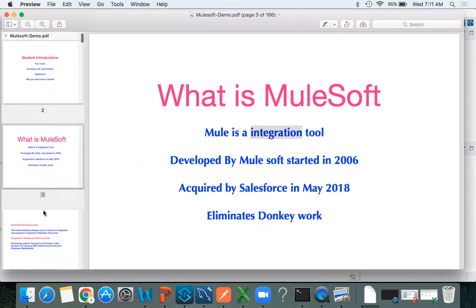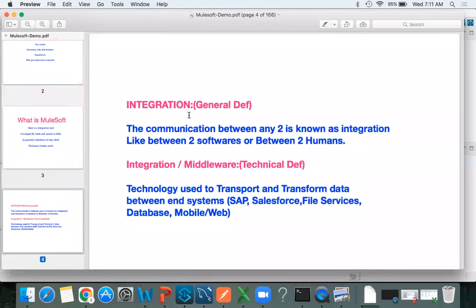First, whatever you said is correct: communication between any two is known as integration, like between two software systems or between two human beings. So here, we are connected, you guys sitting in different places, right?